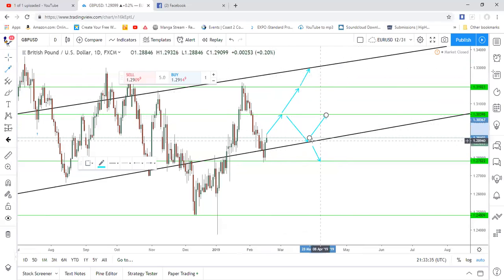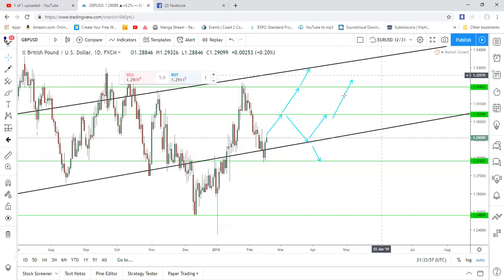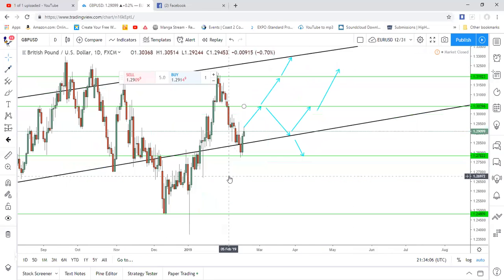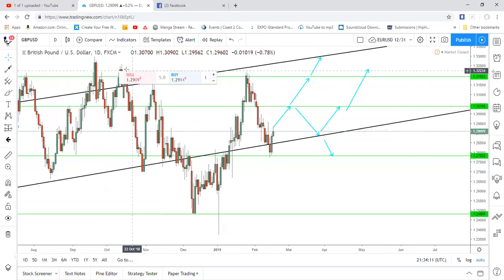So basically, once it goes back up and hits this, check to see, is it going to consolidate underneath this line? Is it going to consolidate underneath this support resistance area? If so, then it'll just keep going back down and just keep doing that. But if it just breaks through, then you have this as the next potential area of where price will be going. So yeah, there's a lot of ways that it can go, but the major way is to just be patient and wait for the confirmations to come.